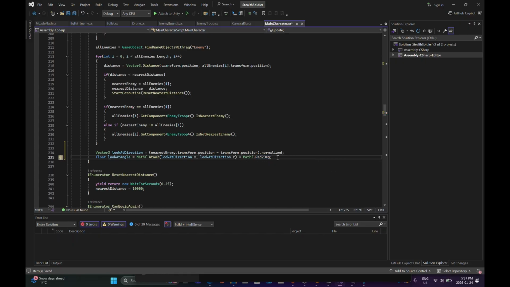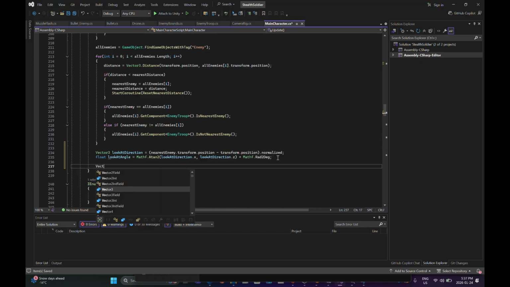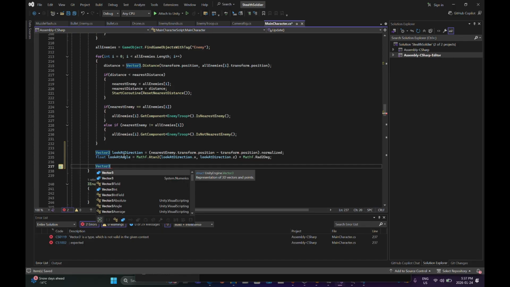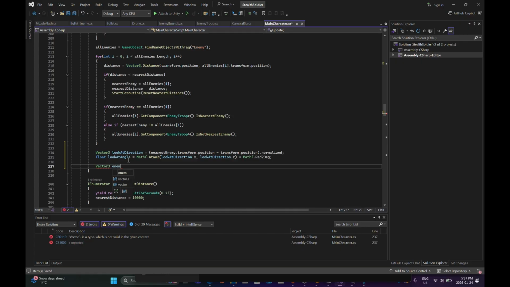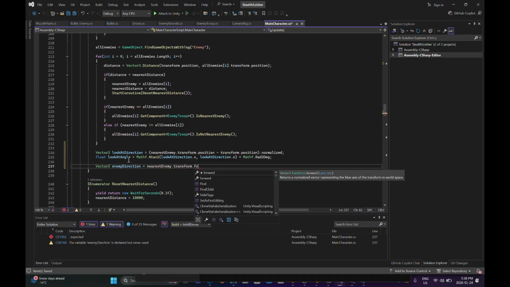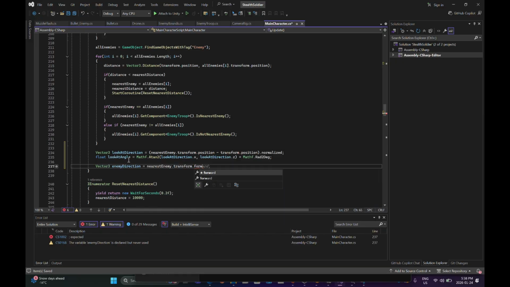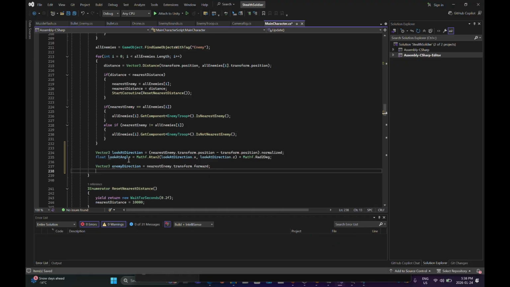And I'm going to create another Vector3, enemy direction, so whatever direction the enemy is facing. Enemy direction equals nearest enemy.transform.forward. So I'm getting his forward and translating it into the direction that he's facing.